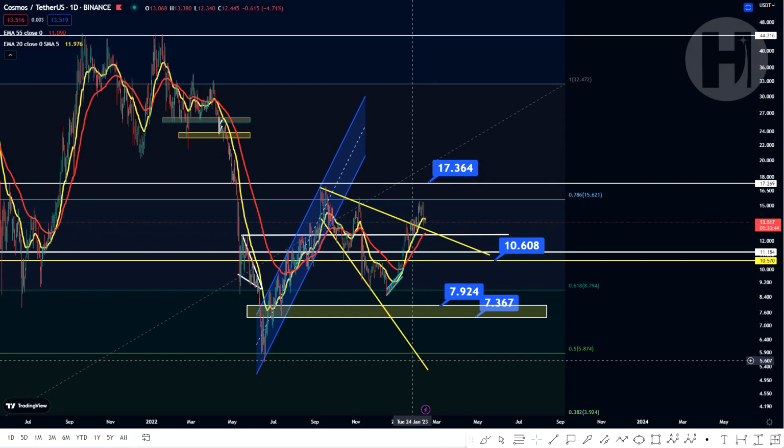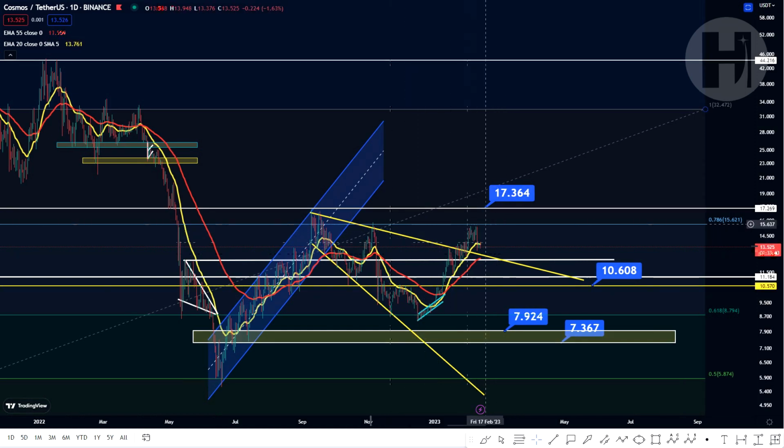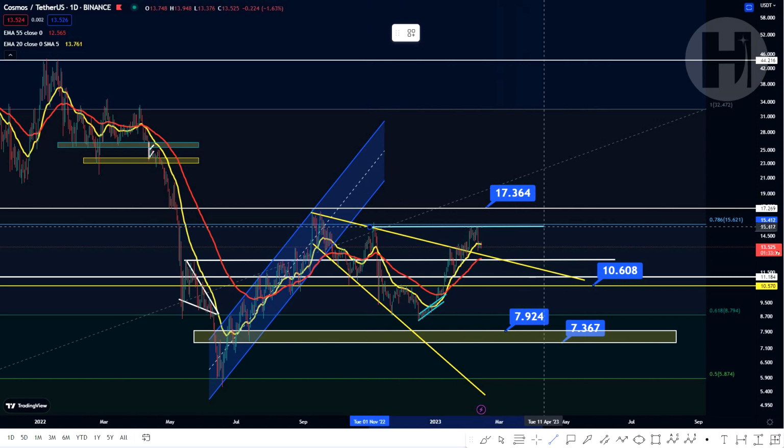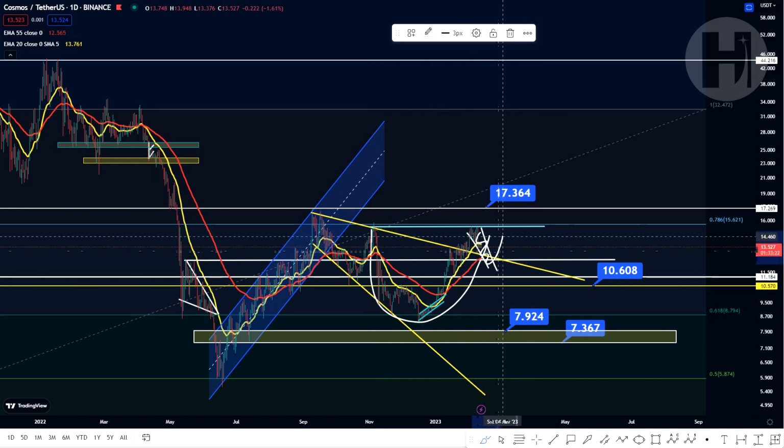We might already be forming the channel down pattern, and I do think the breakout from here is going to be pretty strong. So for those of you who don't see that, here is the resistance, and here is the cup, and right now we're forming the handle. So once this happens, we typically see a channel down, then we break out as usual, and then once you start breaking out of that resistance, you're going to have a target to the upside. So how do we get that target?